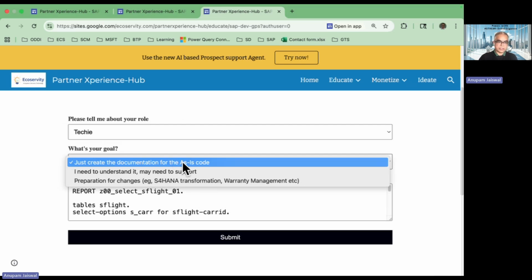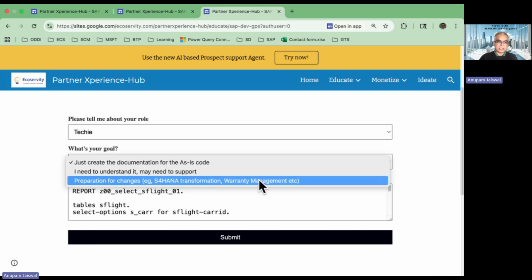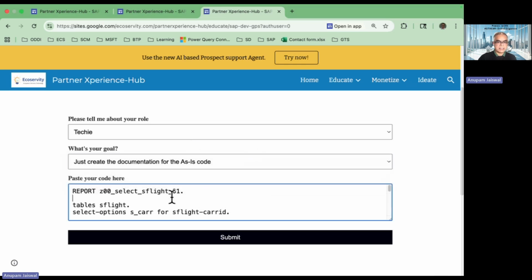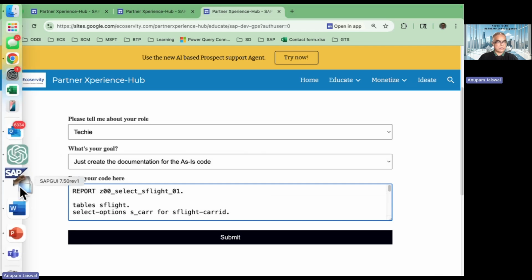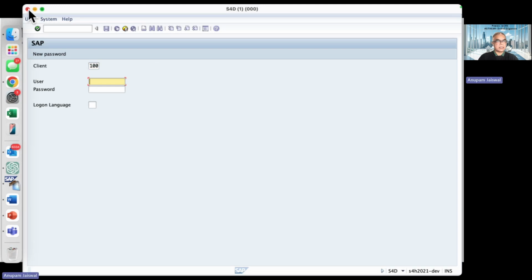We just need the documentation. Sometimes people might want to understand the code, or in preparation for changes for S4HANA or some other project, they might need to get to the code. So if we run this and it says paste your code, let me walk you through what I mean here.